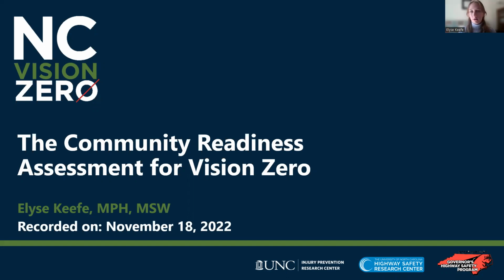Very briefly, the Community Readiness Assessment is essentially a really low resource tool to get a quick pulse check on the readiness of your community to tackle a particular issue, in this case, road safety, by conducting a limited number of brief key informant interviews. So this assessment tool has been used successfully to inform strategic actions for solving a number of social and health problems.